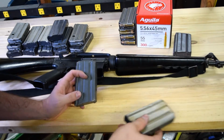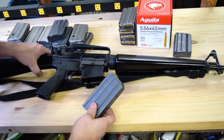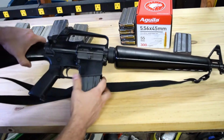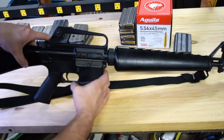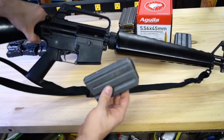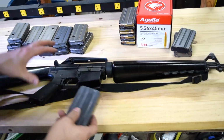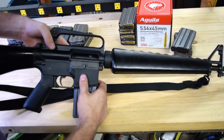But let's continue testing. We're going to put this off on the no-go side. This is the whole purpose of these tests. Make sure that it inserts, make sure it locks back on the last round. Whole magazine drops out. Put that to the side, and we're just going to continue.